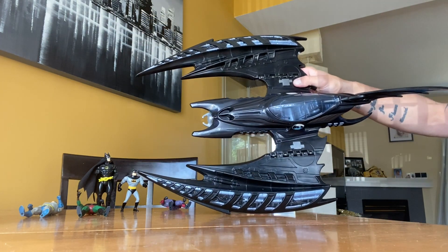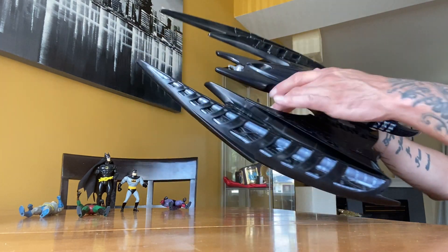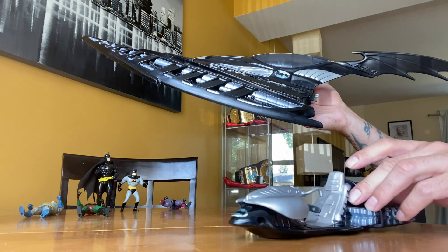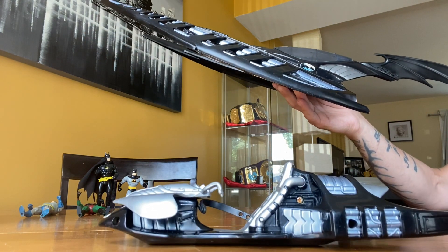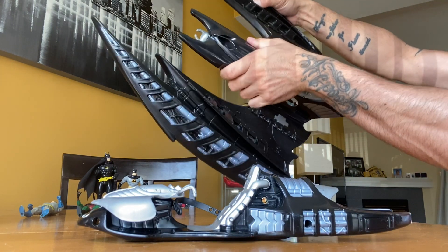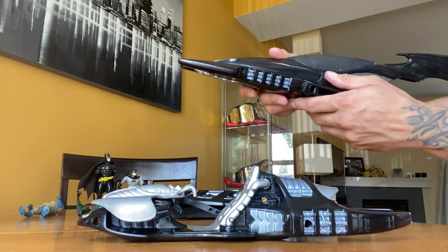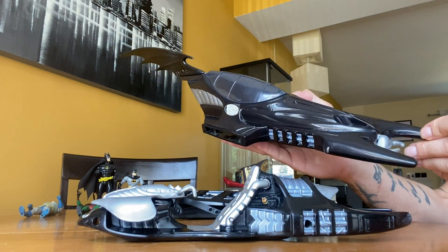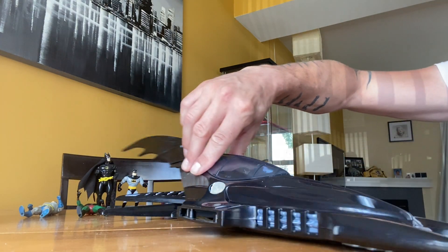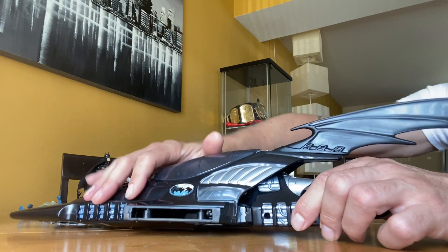I think it is beautiful. I think it is badass. And as a kid, I remember playing with this thing for hours and hours. It's really, really cool because the Batwing portion pops out, and that turns into a motorcycle. And then you've got the Batwing that flies, and you can actually take off the wings like this — it all comes apart — and this is the boat right here. I believe it's Batman Returns. The motorcycle portion can come and go right up inside, and it all clicks together like that.